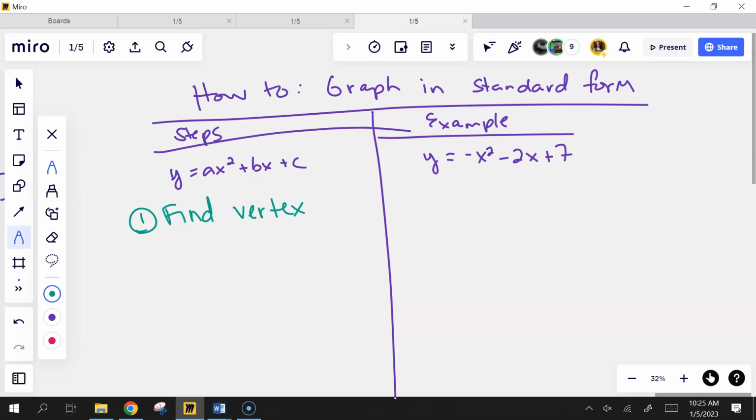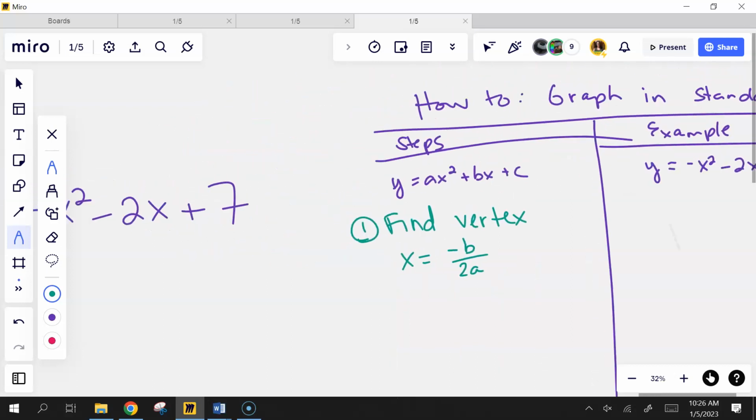All right. To find the vertex, here's what I'm going to do. I'm going to plug in this little formula. Now, remember the vertex is a point, right? I'm giving you this formula, and by the way, this is opposite B, even though it looks like a negative sign in front. And that is a negative sign, but I like to say opposite B, because what if B starts out negative? Then it's going to be positive. That's exactly right. So opposite B over 2A, all right? And that's going to give me the X part of my vertex.